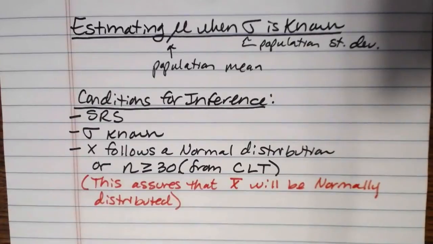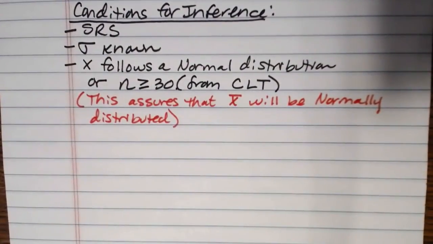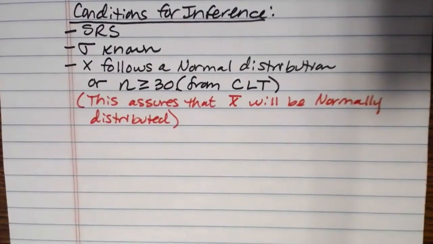So that's crucial. You need to check these things every time you do this kind of a problem. If you don't check them, you can end up doing a problem, doing all the computations, but having it not really be appropriate and your conclusion won't be valid. So, from here, once you check your conditions for inference and you make sure that they are satisfied, then you've got a couple of options. One option is to compute the confidence interval by hand, and I'll show you how to do that. But then the other way is to do it via the calculator or a piece of software.